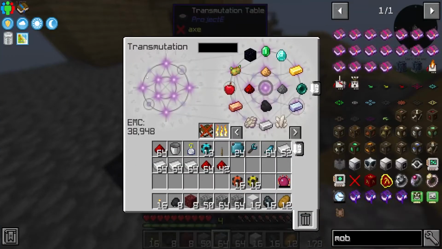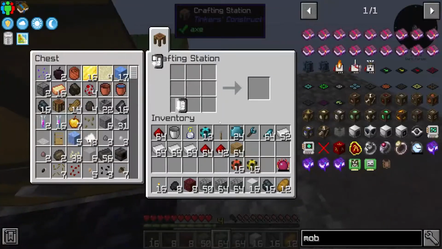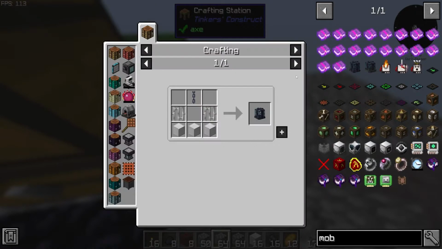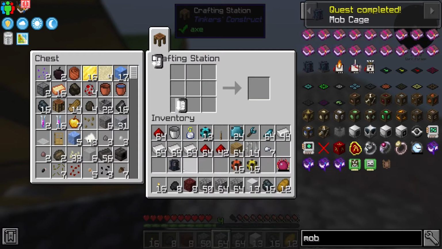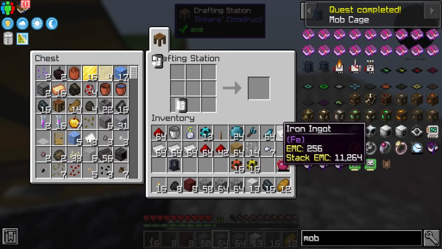We're going to want a chest. So let's grab ourselves some oak. So this first mob cage, we'll need a nugget. Fence. Chain. And we have a mob cage. Hopping mob cage simply adds a chest.